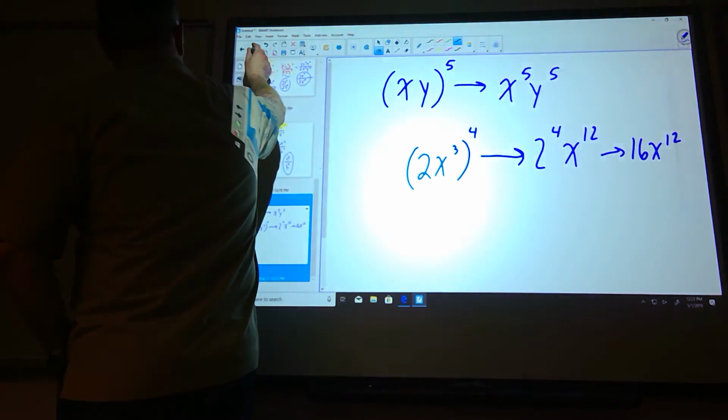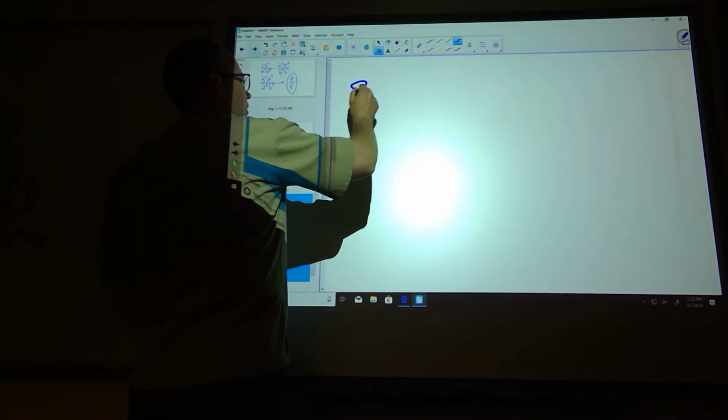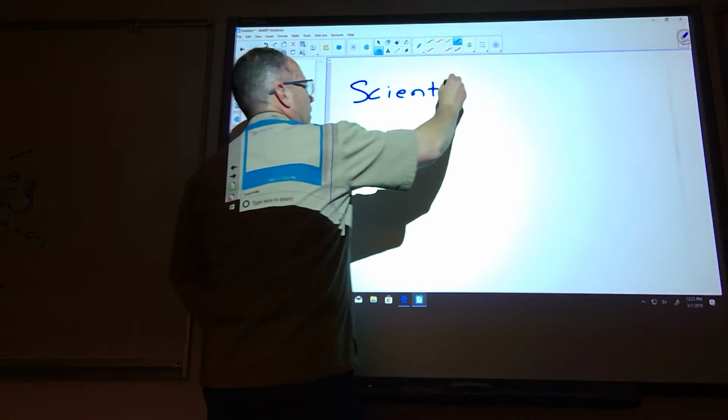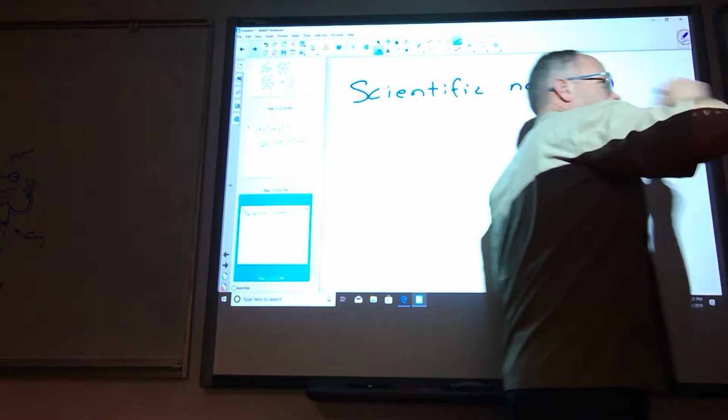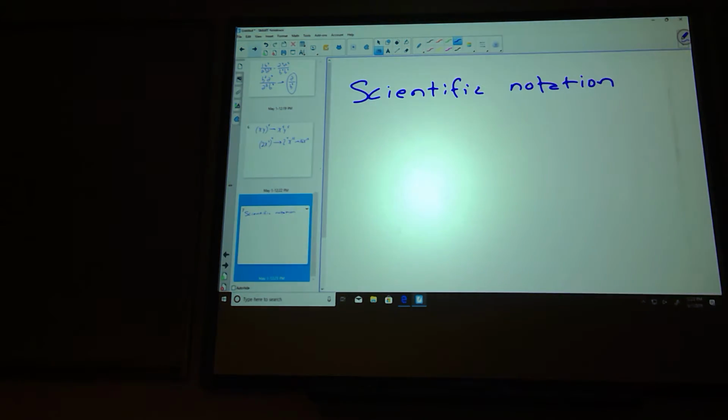And then the last thing that we want to take a look at is scientific notation. So scientific notation came around a long time ago to deal with really large numbers, in order to be able to multiply and divide them quickly. After scientific notation went out, or it kind of went out, but it's still very much used, then they discovered something called a logarithm. And a logarithm is the LOG key on your calculator.